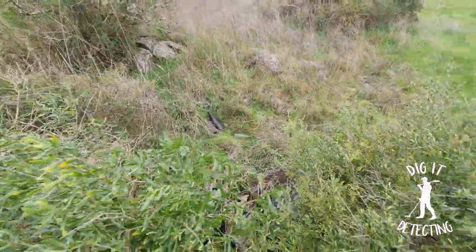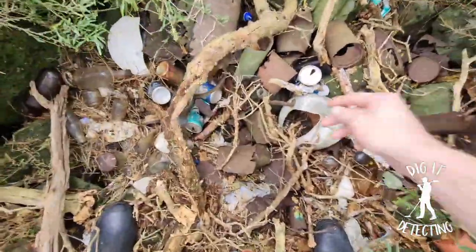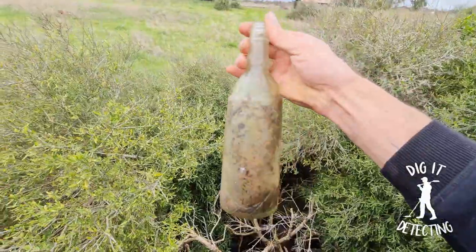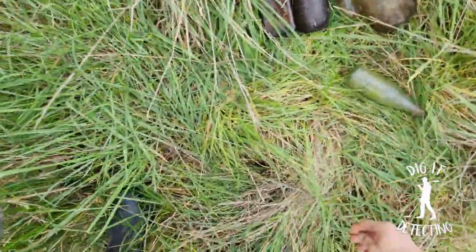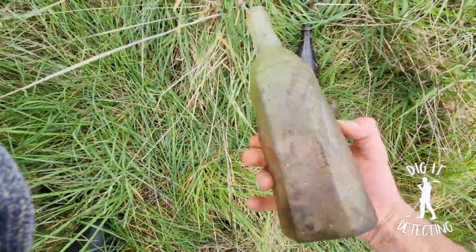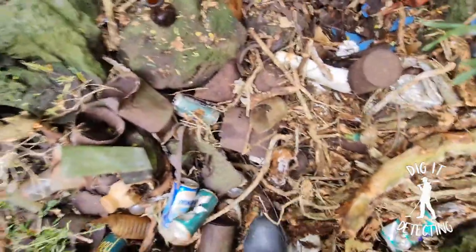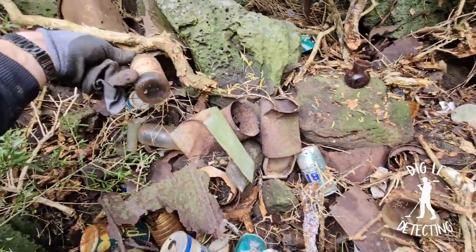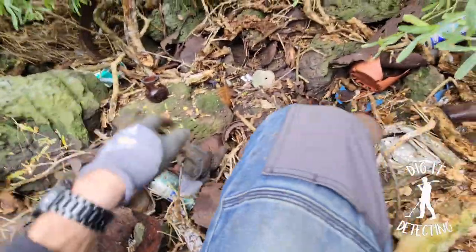We've got a few bottles out there already. Just pushing our way in here — and as you can see, we're in. Look at that! We've got another Lemos bottle! That's two of them now — even better. I said that was my favourite bottle for the day and we just found a second one, intact. We've got so much going on in this hole, it's not funny. There are bottles everywhere. Old Tarax Pyro — he's a nice one but he's broken. All the best ones are broken, like always.